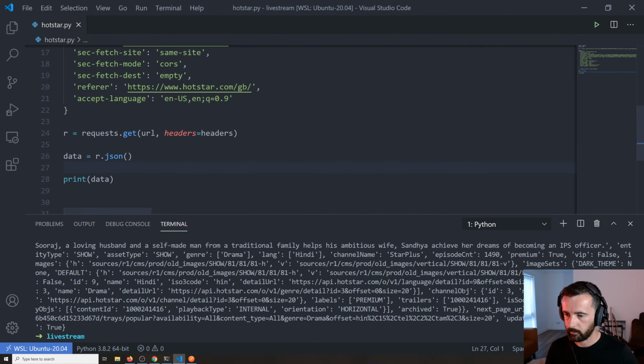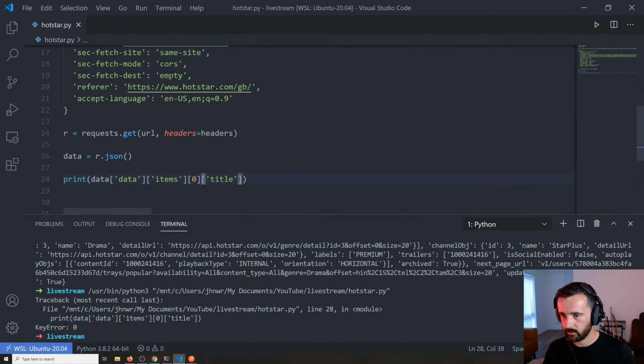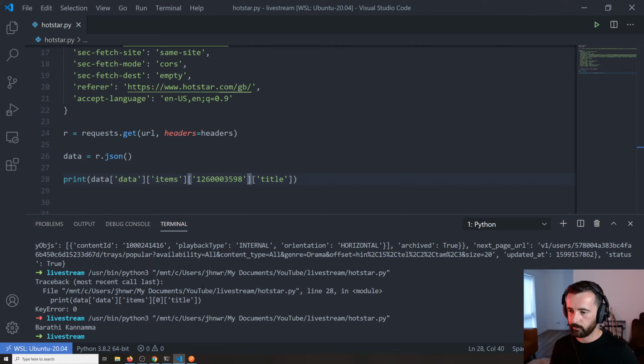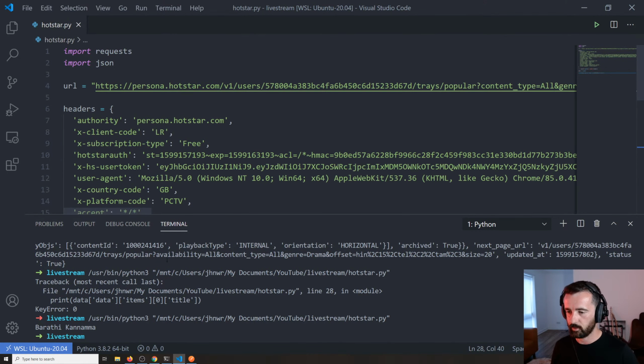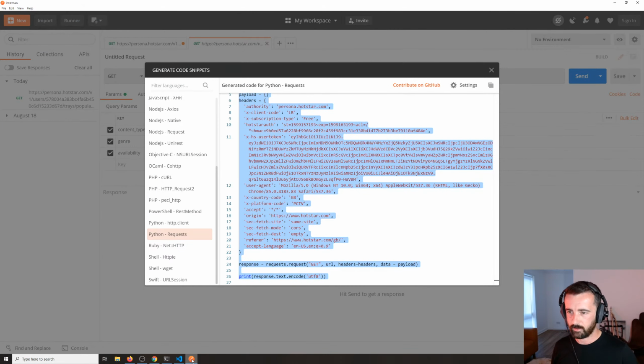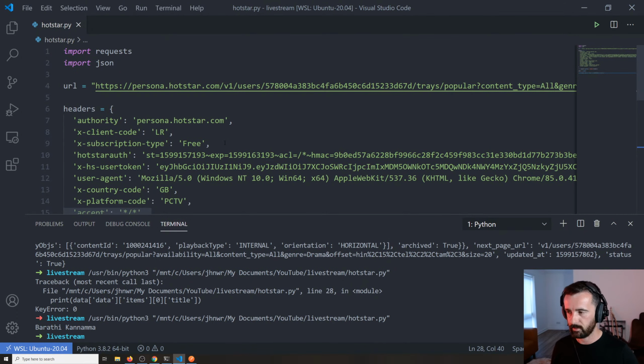Can we not get the, oh, it's a dictionary, so we can't get the first one. Let's just check that what I'm doing is actually the right thing. So what I've done is basically just copied the export from Postman, mimicking the request the browser was doing to the server to get the data back, and that's it basically.